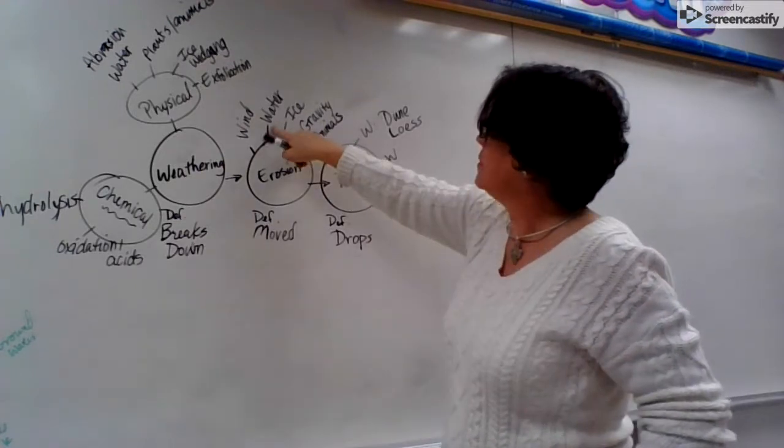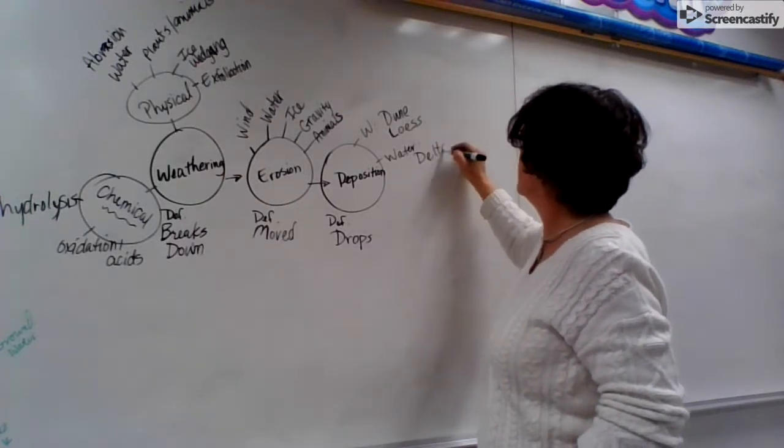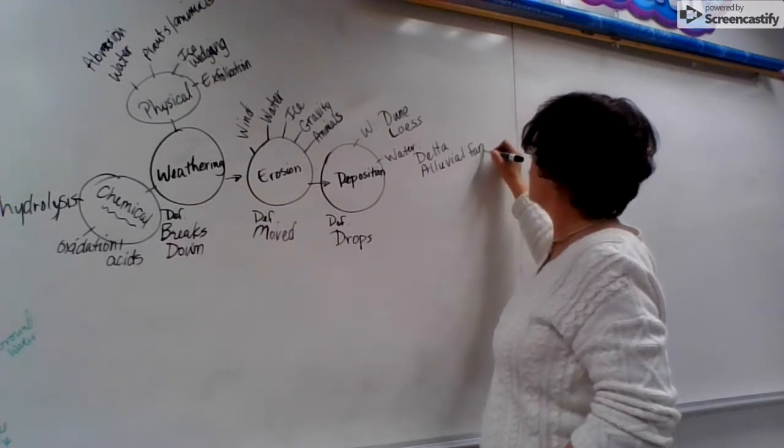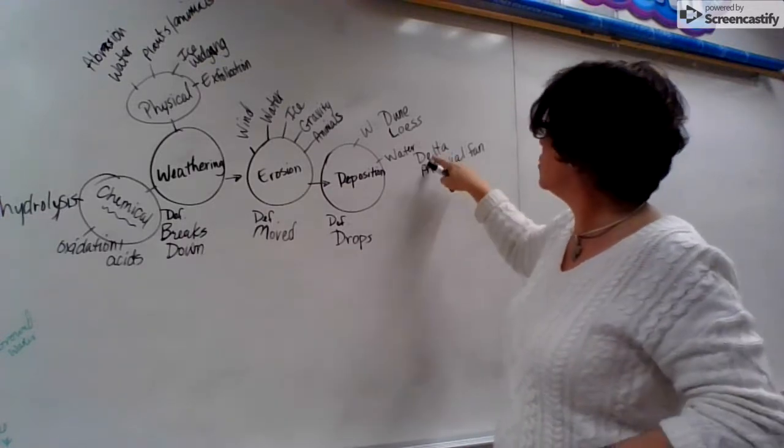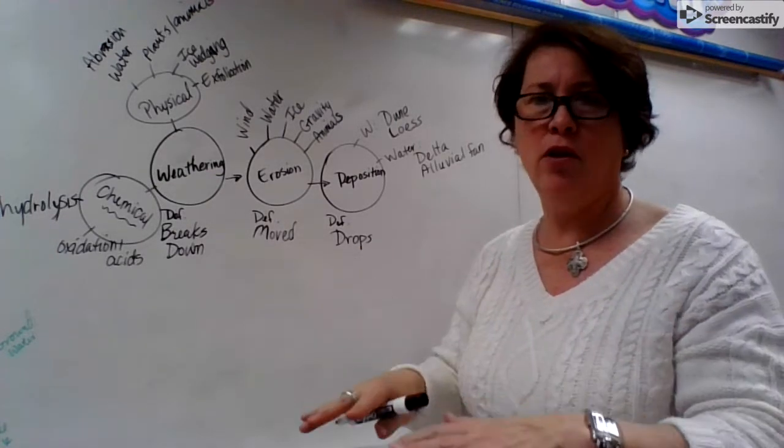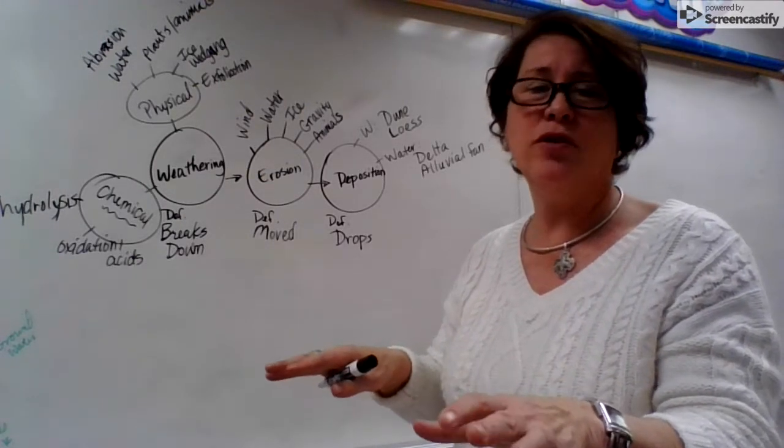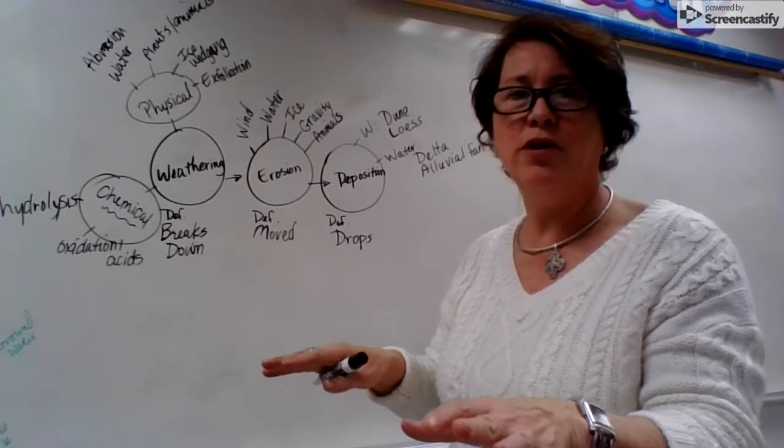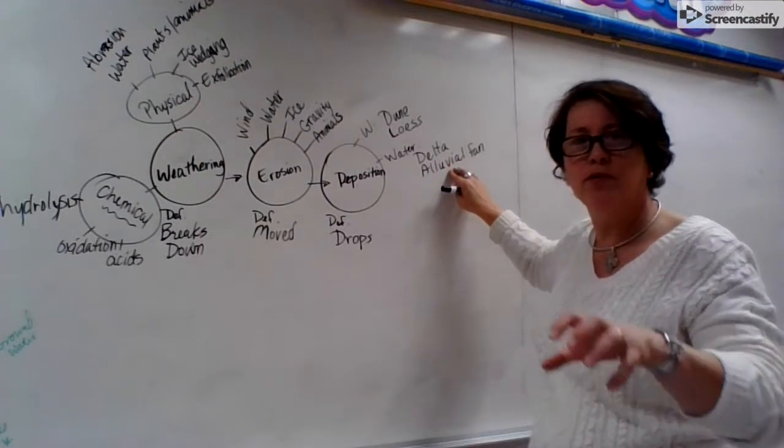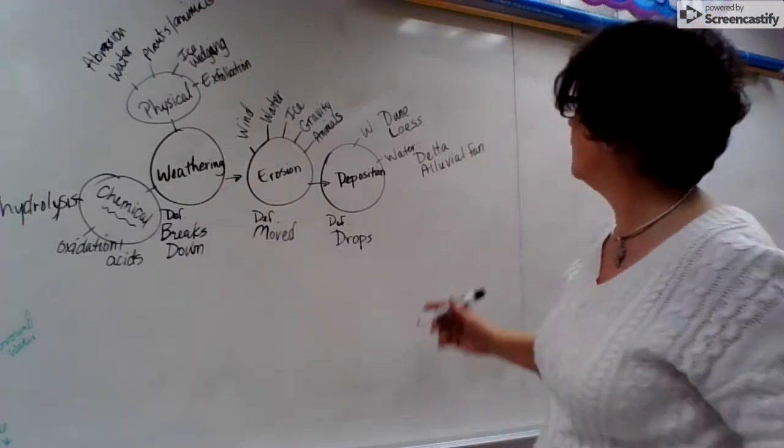What about a deposition of water? We can have deltas and we can have alluvial fans. Both of these are fan shaped. A delta is when a river possibly enters a larger body of water and it slows down. When it slows down, it drops all of its sediment or most of its sediment into a fan shape, and that fan shape is actually very nutrient rich and can grow a lot of things. Alluvial fan is water coming off of arid mountains dropping their sediment into another fan shape at the base of these mountains. And arid means dry.